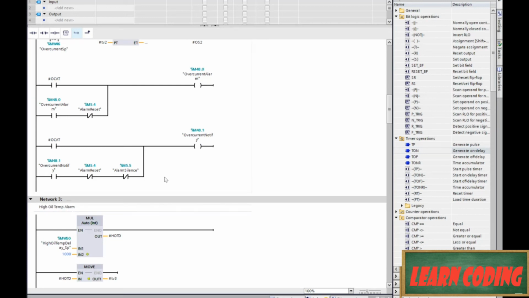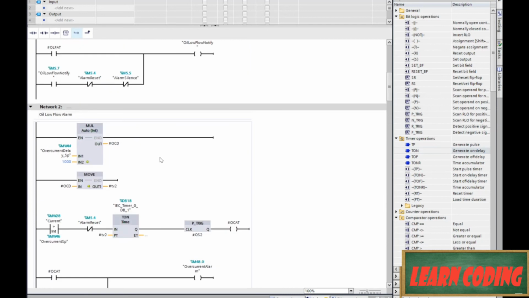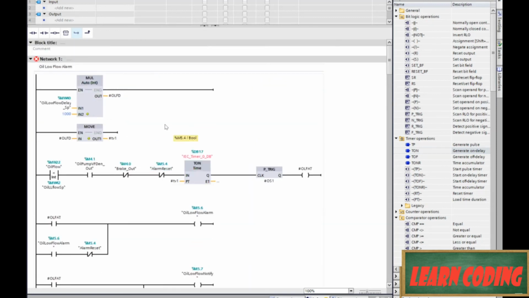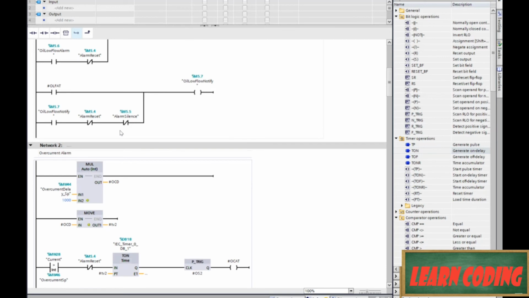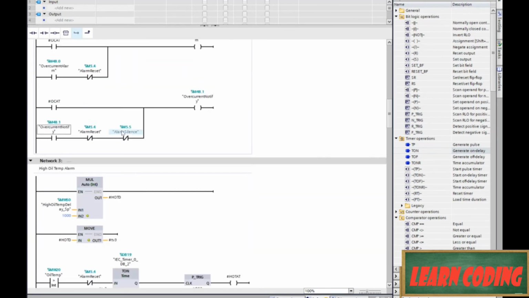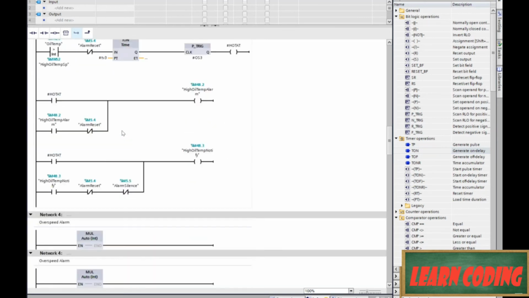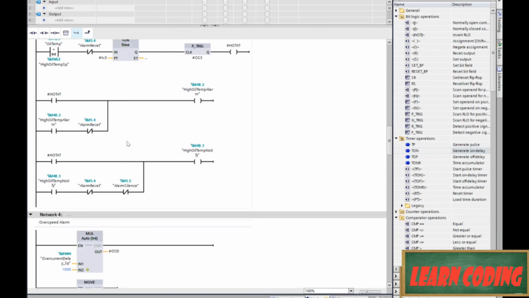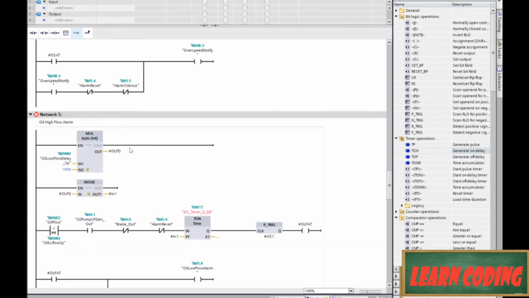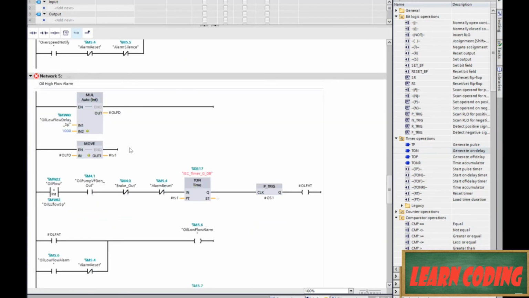Got it. And this one is over current. Okay, so have I got all these? We've got oil low flow on 1, over current on 2, high oil temp on 3, over speed on 4, and now on 5 we're going to do oil high flow.